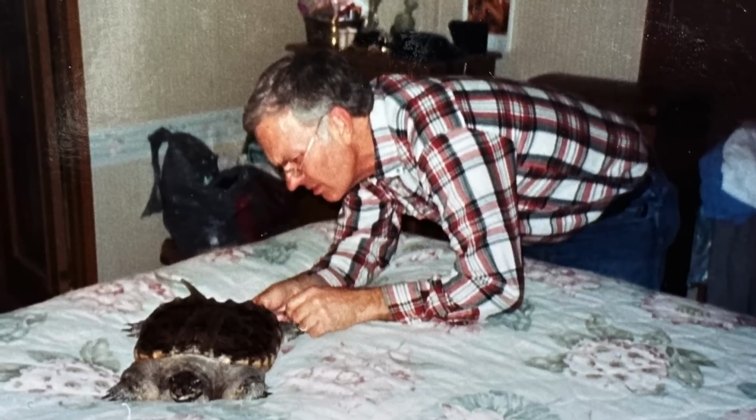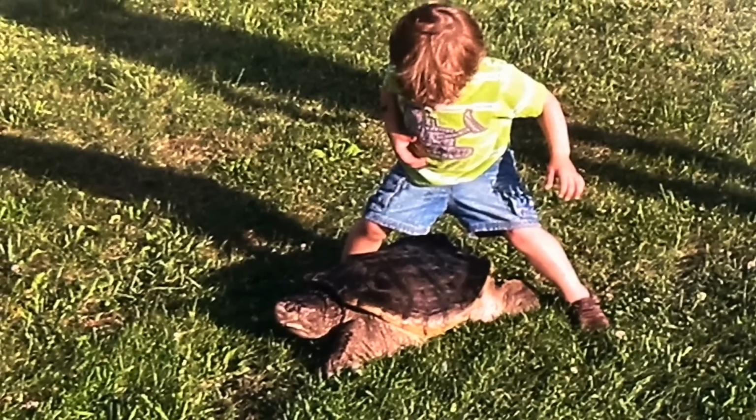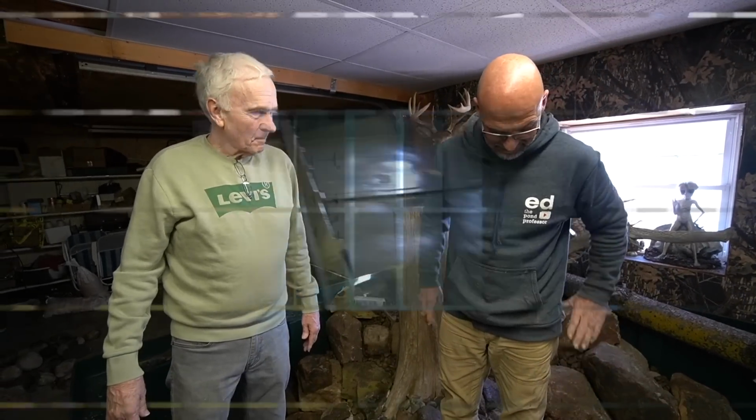Yeah, my grandson, he came down when he was about 2 years old and he said, Papa, I want to ride on Snappy. I said, well, nobody ever rode on him, but I guess you can. So he got on him, away they went. After that, every time he'd come down, we'd get Snappy out and he'd ride him around the yard. And I don't know, he just eats it up. Wants to be with us. It's just crazy how friendly he is. Never seen anything like that.